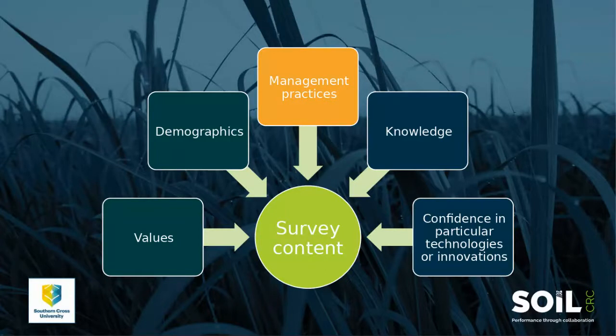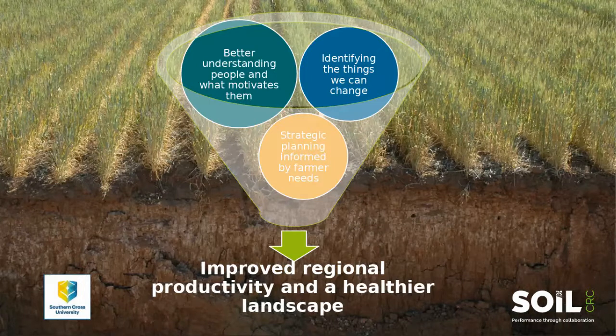So those 2 on the side are things that we have in the survey. We want to understand the things that we can't change, such as demographics, how old people are, what gender people are, how many young people there are, and also how they're using information differently. And on the right hand side there, you've got the knowledge that they have and the confidence that they have in particular technologies, and all of this leads into their management practices, which is what the Soil CRC, or the Soil Cooperative Research Centre, a nationally funded project, can do in all of the areas of research that it does, and what it can do better, as well as our smaller local groups that we're working with.